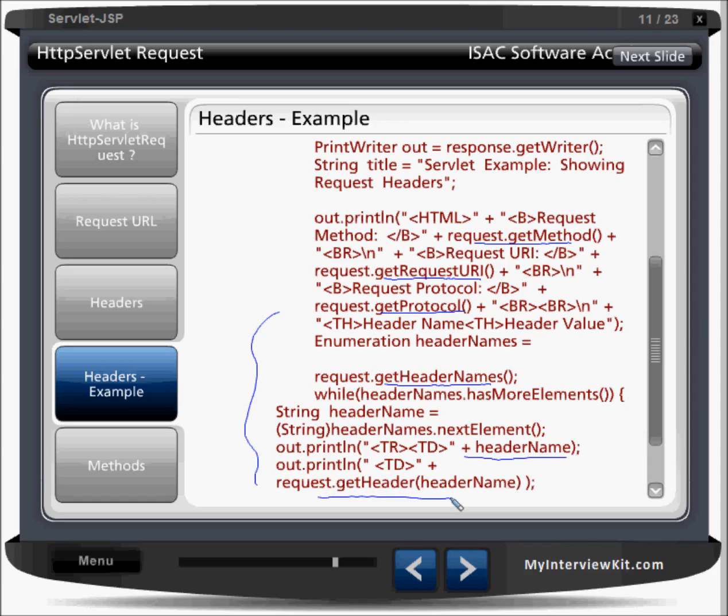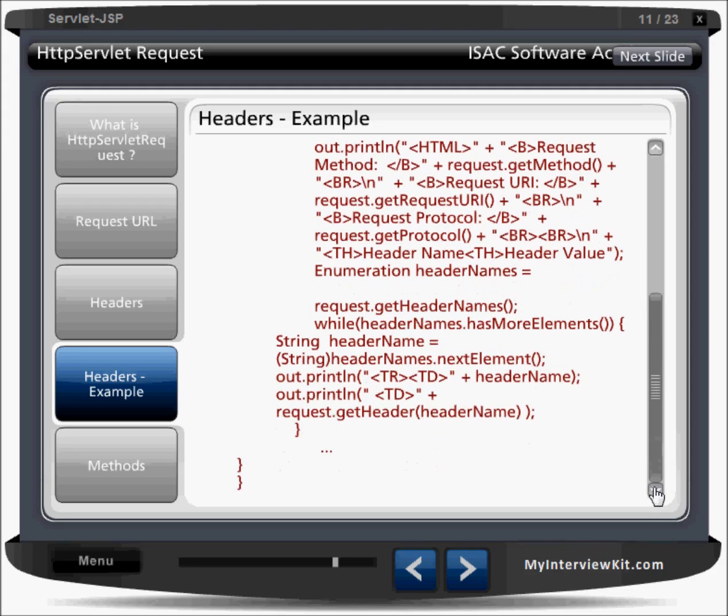So first let us say I am getting the header language. If there are multiple languages, it will retrieve all the languages here, right? So this is another getHeaders. We have some methods like getHeader. First we are saying getHeaderNames. What will it do? It will retrieve all the names of the headers, like language, agent, whatever we discussed previously, and those headers have some information.